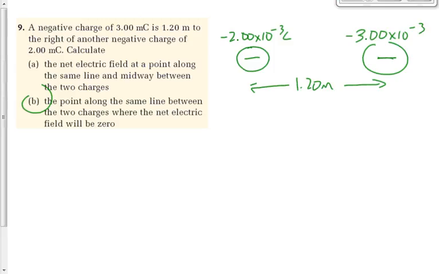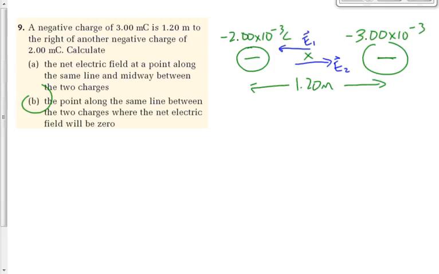We want to find a point somewhere in here where the field strength would be 0. Well, we know that both of these produce a field. The first one produces a field to the left. The field has to point toward a negative producer. The second one's going to point to the right because the field has to point toward a negative producer. What do we know about the magnitudes of those two fields?